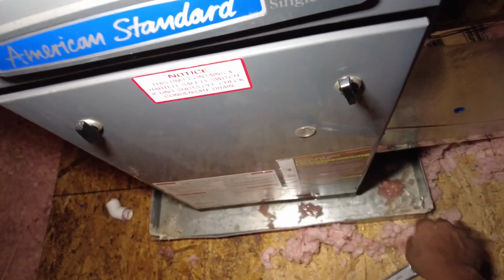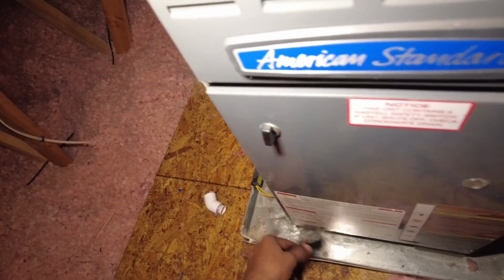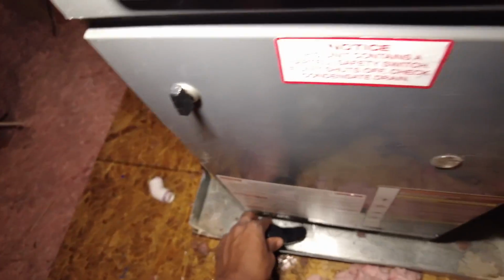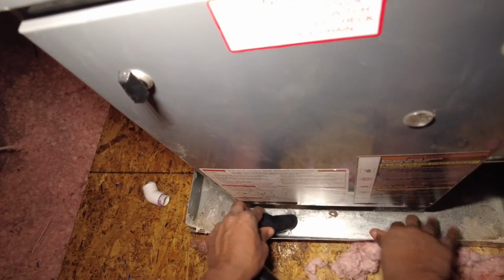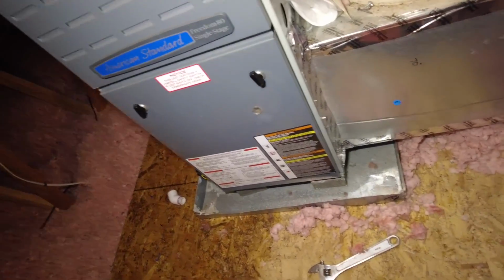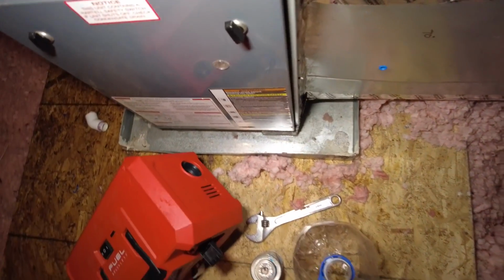Get this crap out of here. Don't want that up in a vacuum. Okay. I can just quickly go ahead and use this to test the drain. Maybe not.